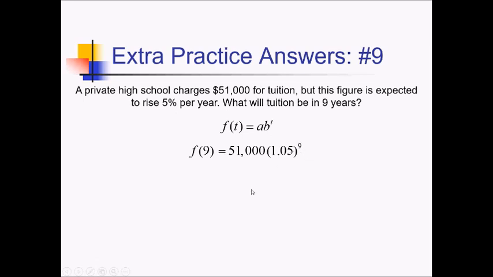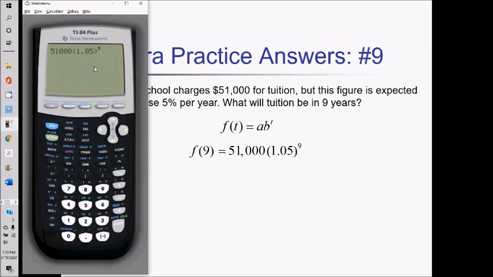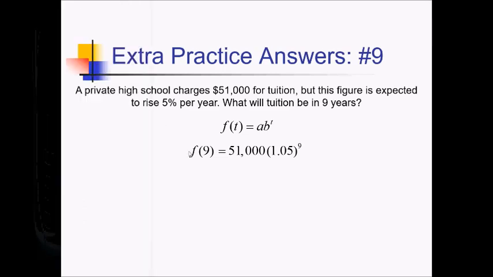So let's use the calculator for this one. So it's looking like that's going to come out to, drum roll please. Well, didn't want to add a 3 there. We just want 9 years, not 93. That's going to be $79,117.74. Time to start saving up.